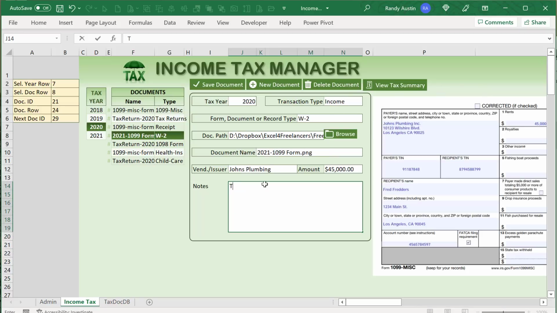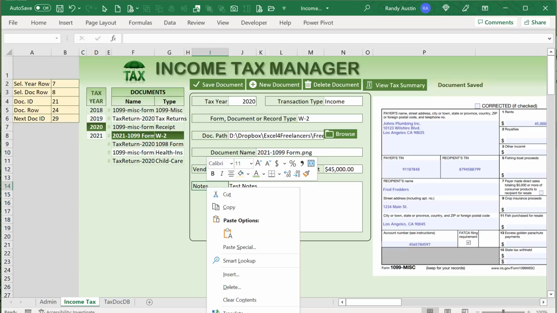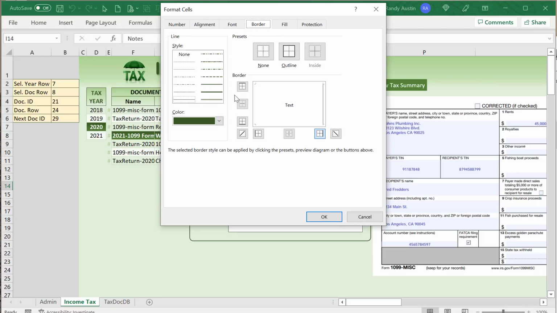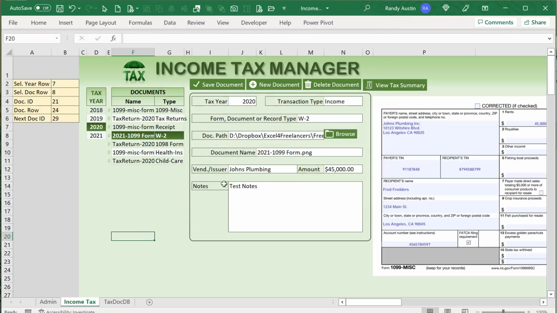Let's just do this test notes here, saving the document here. We need to add some borders around there. Going back out of it, back into it to make sure it's saved. It did. I think we need a border around here, don't we? Look better with a little bit of a border, I think. And then we can put that border around it. Not there, there, and there. Okay, looks good to me. Like it. All right, looking really good. It's saving properly. I like it.